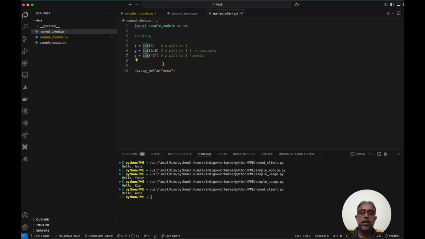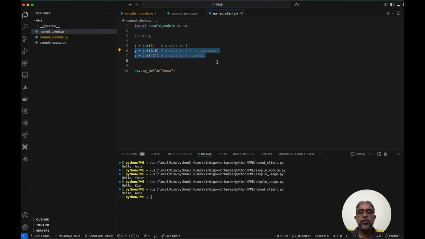So this is what we call casting in programming. So we have just taken an integer, stored it, a floating point, and then stored it without the floating point, and we have taken a string and converted this to an integer.